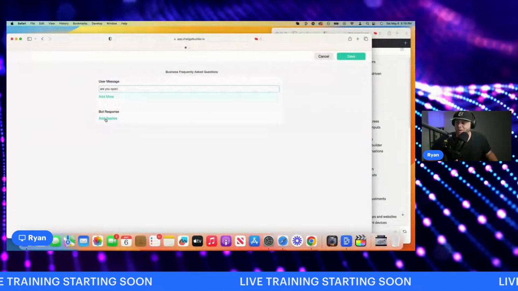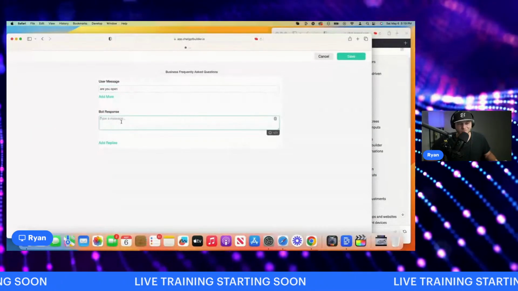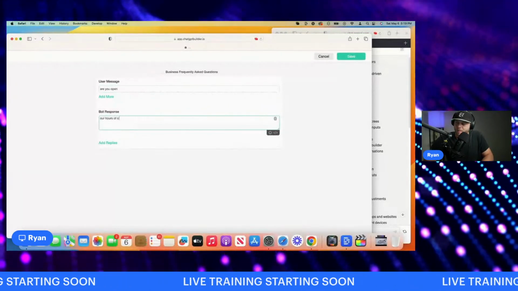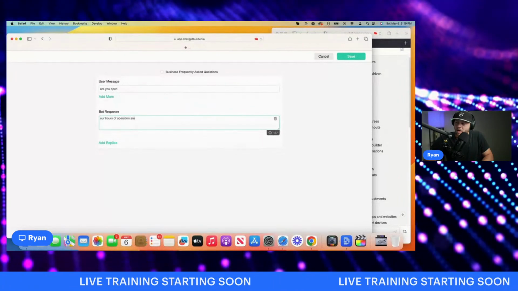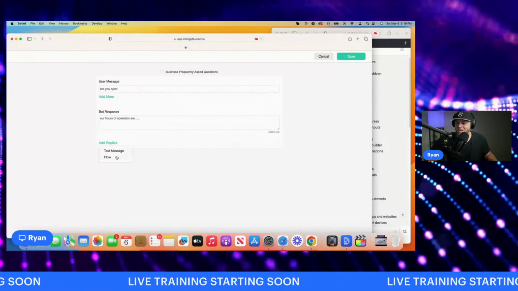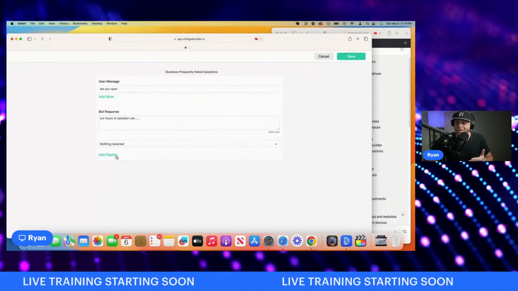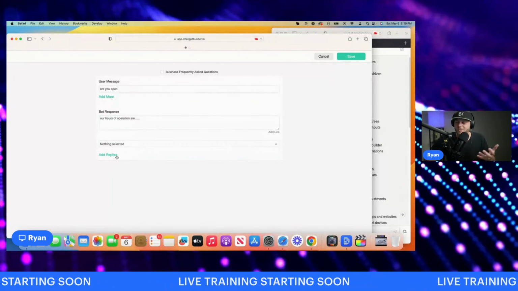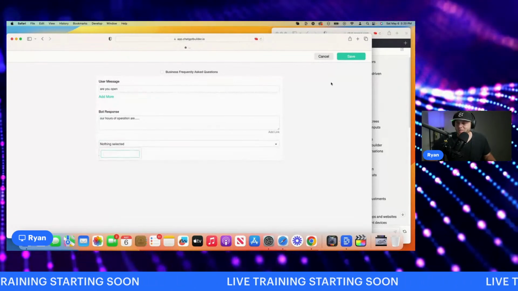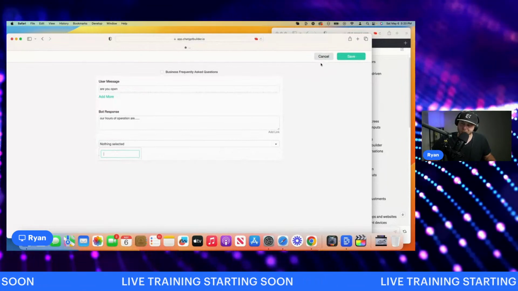And we might want to reply with a text-based message that says, our hours of operation are blah, blah, blah, blah, blah. Or we'd be able to choose a flow. And a flow is going to be what we make here in a little bit, that are your conversational designs in action. We don't have anything to select from just yet, but that'll change soon.